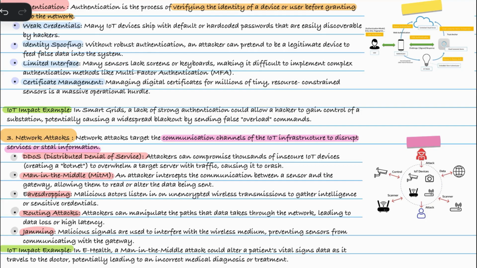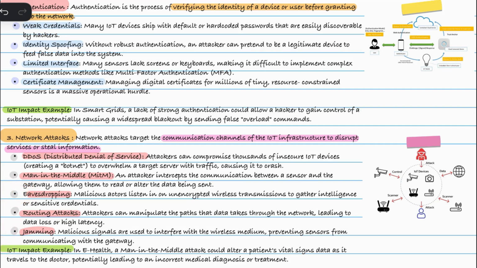So what they did is they alter it. The doctor sees a healthy dashboard, right? There are no signs of cardiac arrest. So the doctor does not realize that something is happening, leading to a fatal delay in treatment. This is how hackers silently read the data packets and make changes according to what they require. It is a very harmful thing. And then there is eavesdropping and jamming as well.